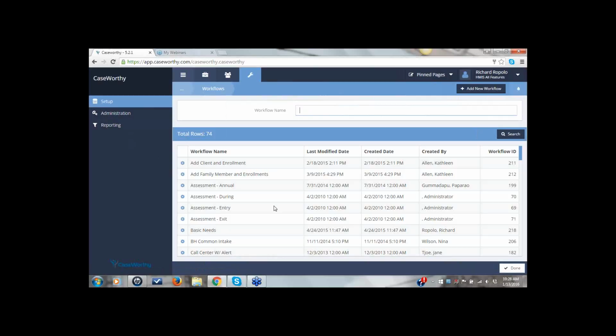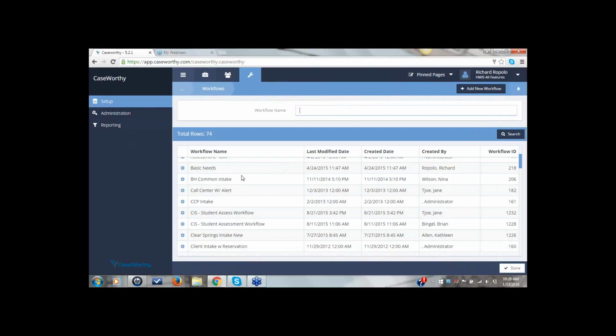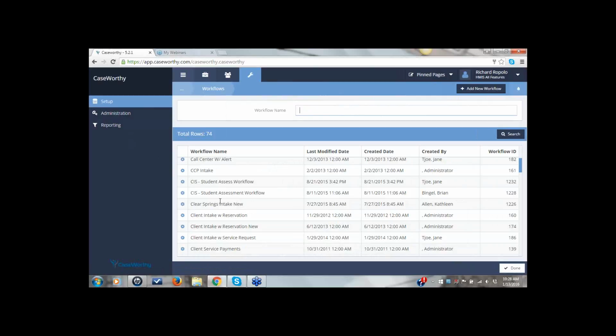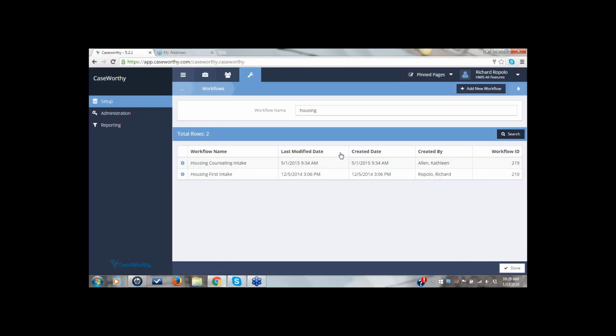Workflows are just really, if you have any business process that requires multiple steps, you can create a workflow, and you define the steps associated with that workflow. I can scroll down here and find the particular workflow I'm looking for, or I could do a typing search here. It'll bring me up any workflow that has housing in the description.